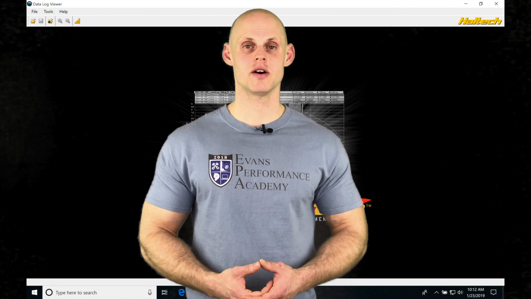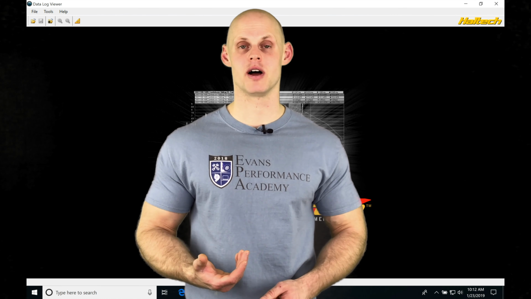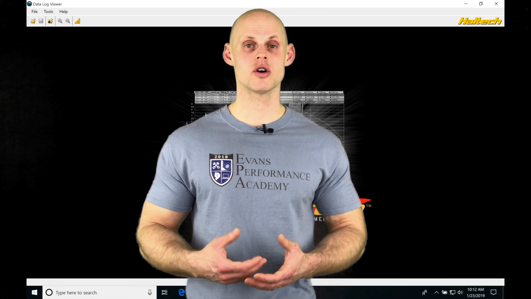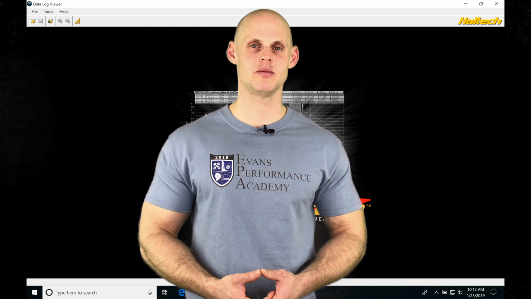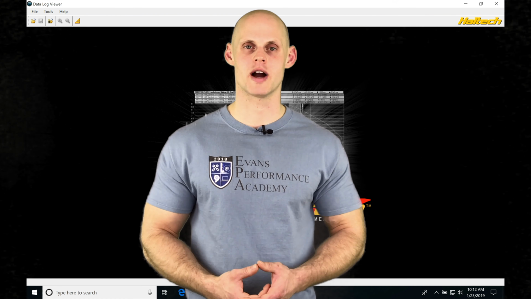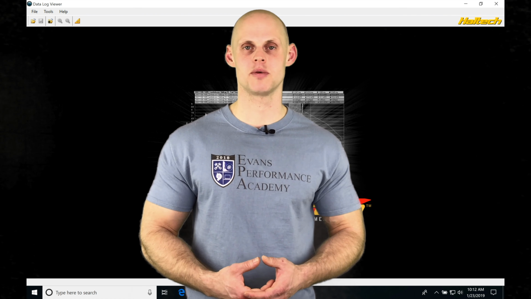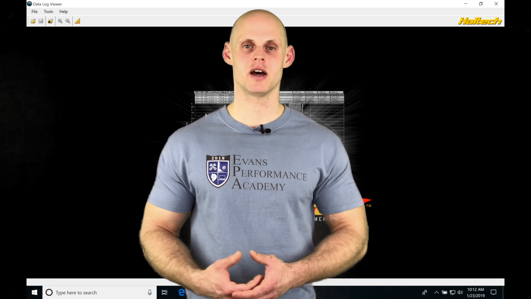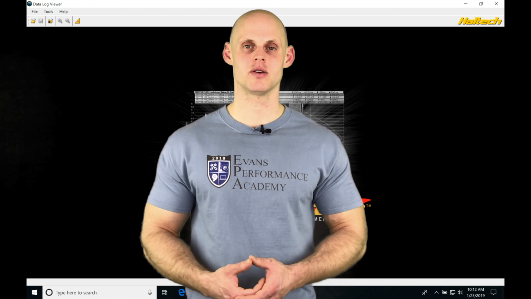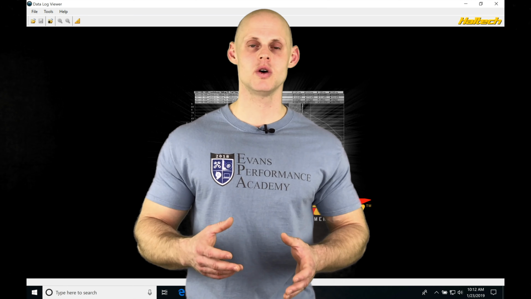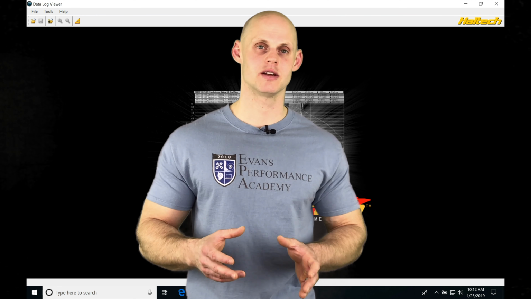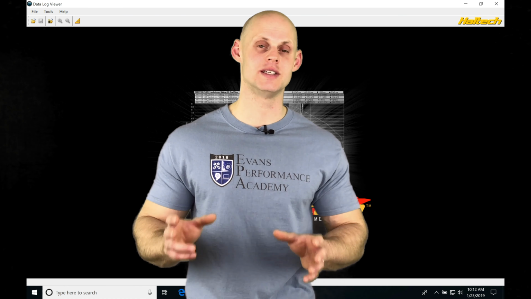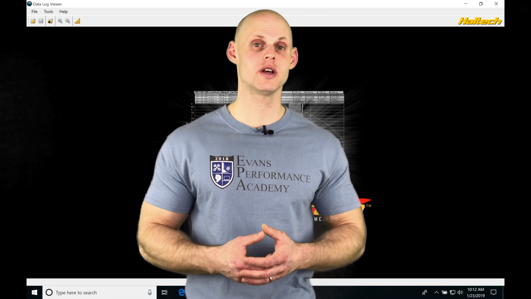Now, the other thing we're going to be taking a look at is our scatter plot view. So if we're looking at a large data log, maybe a 20 or 30-minute data log, and we're trying to evaluate maybe how the driver was performing on track, if we're trying to figure out what kind of RPM he was running the engine at, or how much throttle angle at a given boost, or how much air fuel or the range of air fuel at a given boost, and we don't want to look at it in the trace view, we have this scatter plot that's going to allow us to get a trend or an average of all the data. It's going to be very useful for, again, looking at a long data log.